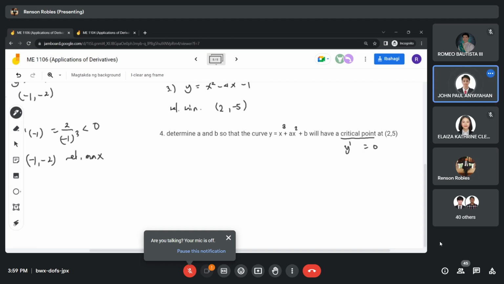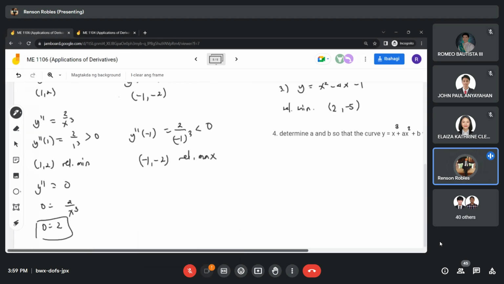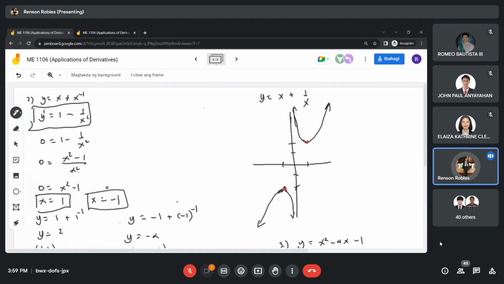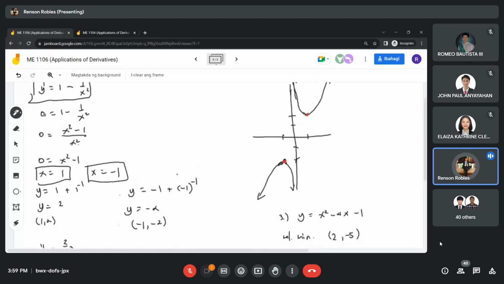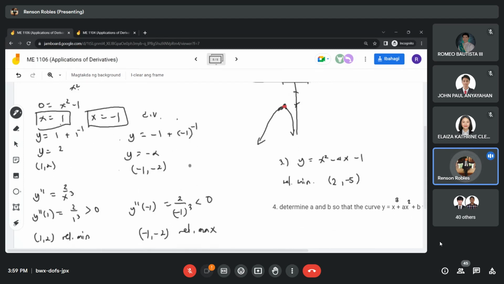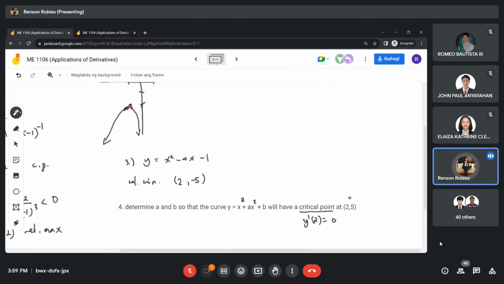The value of x is 2 po. The value of x is 2. So ibig sabihin, yan no, 'di ba? Baliktad yan eh kasi binigay niyo yung x. When you let the derivative y prime equals 0, you get x, and these are called critical values. And then you look for y, then they are called critical point. Ibig sabihin, the critical point is obtained when you get the derivative y prime, and then you let it 0 and then you solve for x. So dito naman binigay na yung x and then the only thing you have to do is to let y prime equal 0.